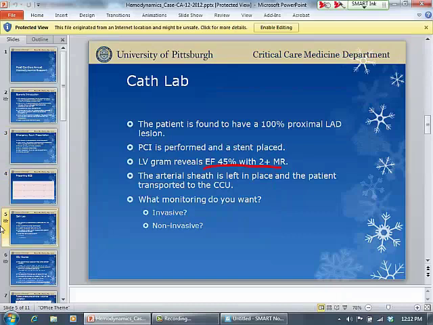Do you agree with that? This is an important point. In this case, it was an LV gram, but I want you guys to grasp this for echoes in particular, and particularly when you're dealing with somebody with heart disease. If they have ischemic MR, or MR for any reason, it doesn't have to be ischemic, just because they're old and they've got MR, then whatever EF you're seeing is a gross overestimate of their cardiac output.